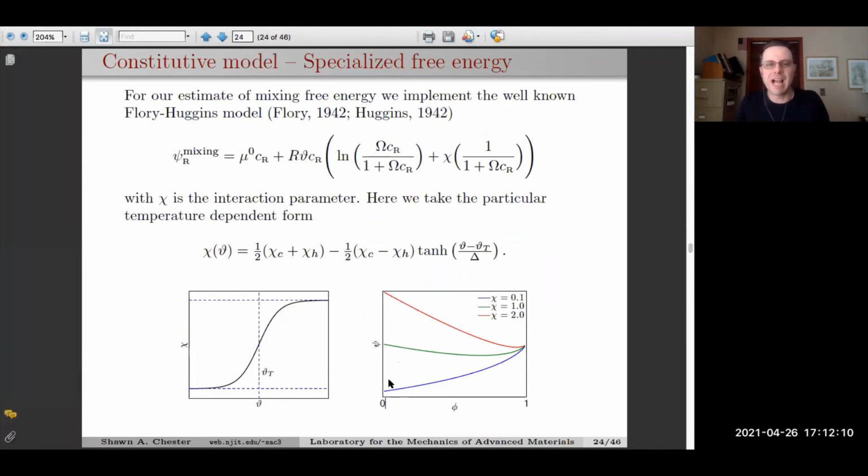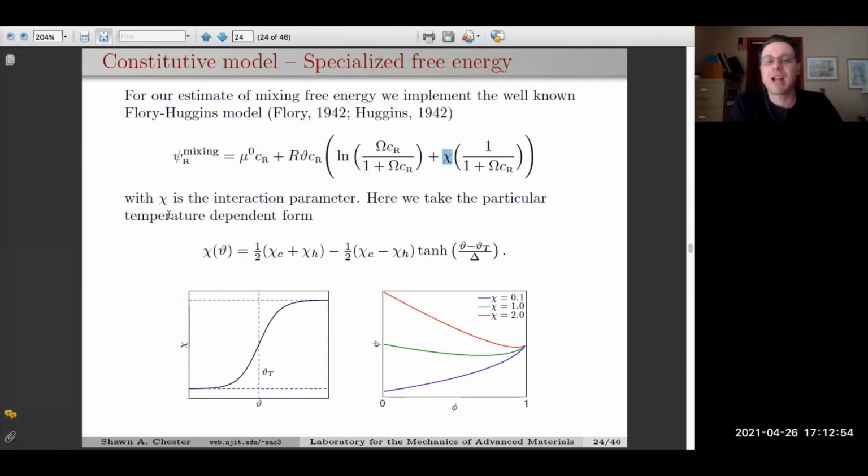So now the last piece of the free energy is the mixing contribution. And so for this, we go to the chemical engineering or polymer chemistry literature. And we find the Flory-Huggins model is very popular for mixing a polymer with a fluid. And if you go to some textbooks, this is exactly what you'll find. And there's a single parameter chi that shows up. This is called the Flory parameter, the interaction parameter, the chi parameter. And this is the thing that determines if you will swell or not, and to what degree you will swell.